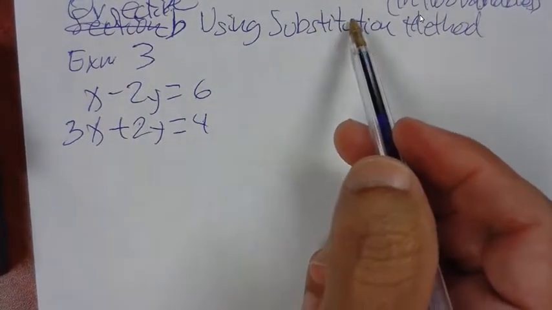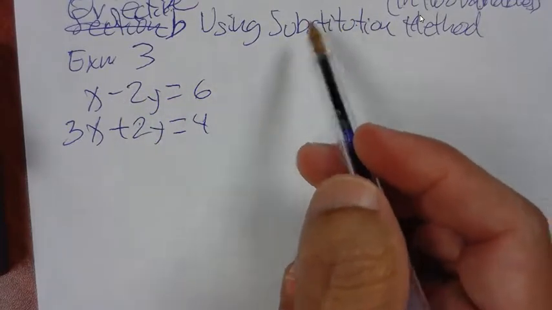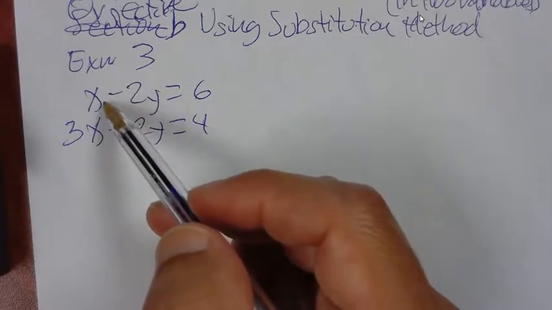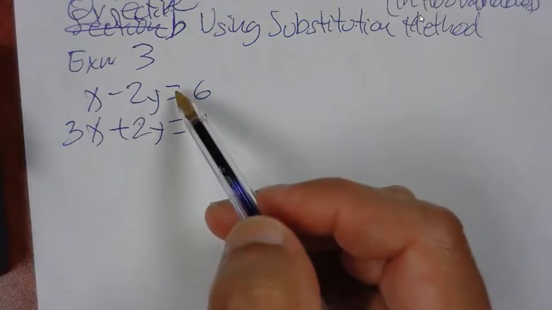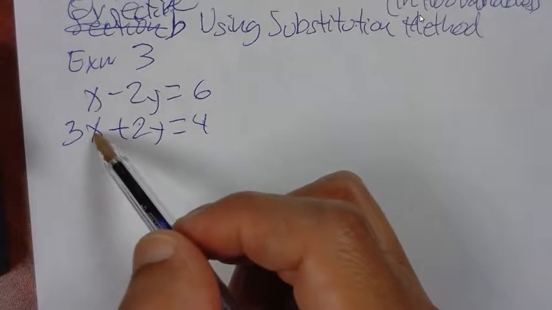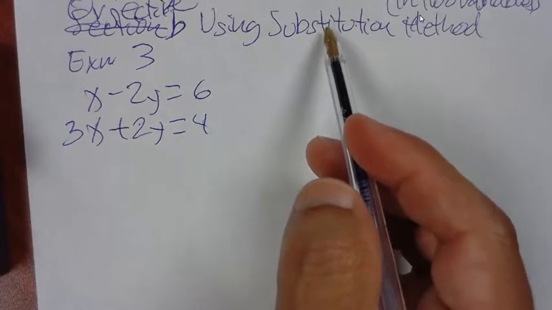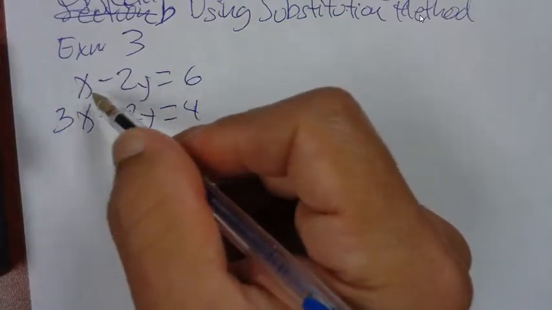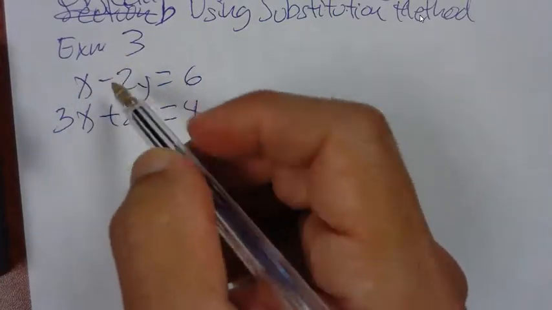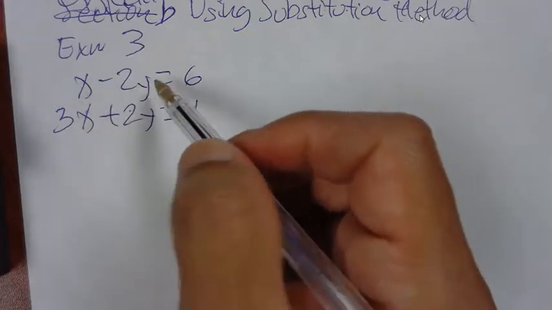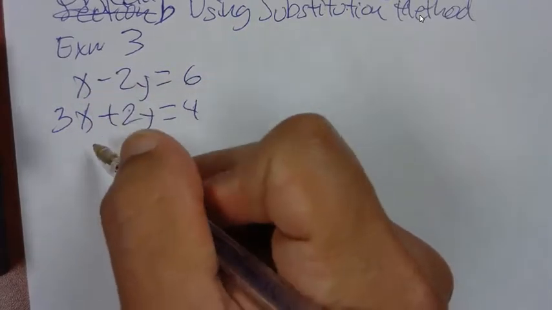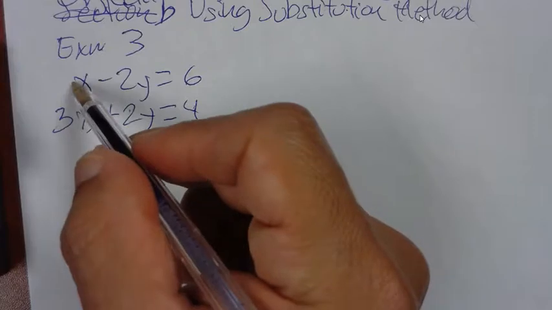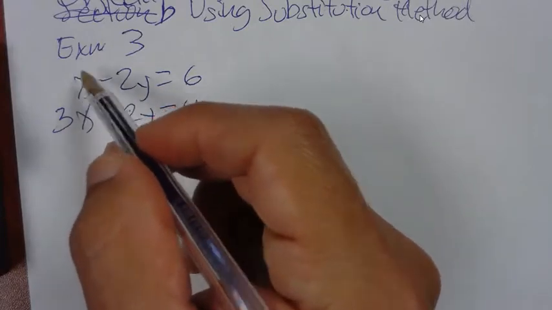By substitution. And this is one way of memorizing this name here. Well, we can solve one equation for x and then substitute that value into the other equation. That's where the name comes from. So in this case I can solve the first equation. It doesn't make a difference which equation you solve first, or if you solve for x or y first. Just go ahead and start with one, the one that looks easier. This one looks easier because it has a factor of 1.